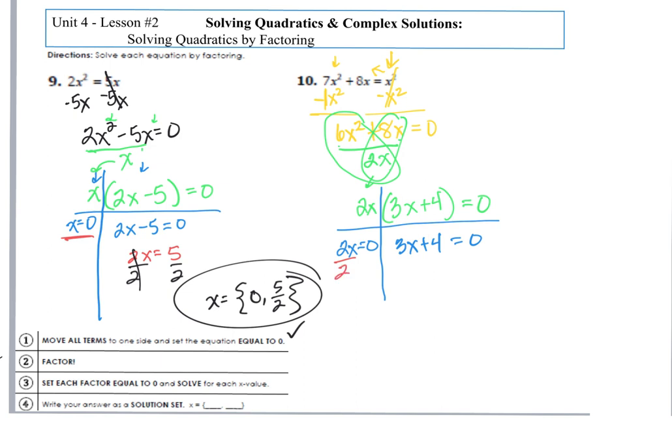So on the left, we're just dividing by 2, and 0 divided by 2 is 0. Now, what's cool here, whenever you factor by doing a GCF, and you get an x term of some sort on the outside, with no parentheses around it, you get 0 as an answer. Kind of a little shortcut once you come to recognize that. On the right side, for 3x plus 4 equals 0, we're subtracting 4 from both sides so that we have 3x equals negative 4, and divide both sides by 3. So our next solution is x equals negative 4/3. So x is equal to negative 4/3, comma 0.